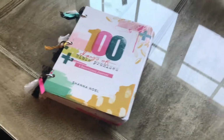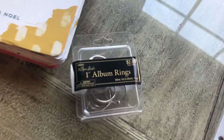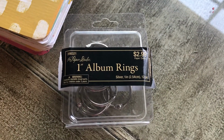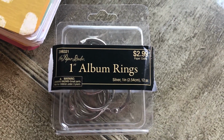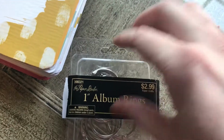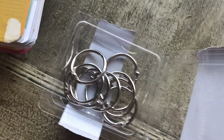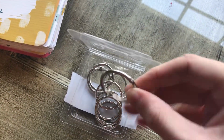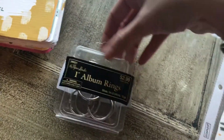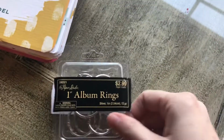So what I did was I went to Hobby Lobby and I asked her what size she uses, and she said 1 inch, but you really could use another size if you wanted to have more space. So these are the rings that I got at Hobby Lobby, and you can see they're like $2.99. There comes a lot in there, so I have a lot of extra ones if I ever want to do anything like this again. The rings come completely individual, and then you can open them up. So that is what I used, and I used a little 40% off coupon off of the $2.99. So you can see I got these for super cheap.